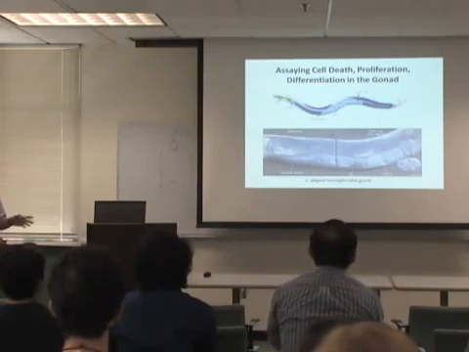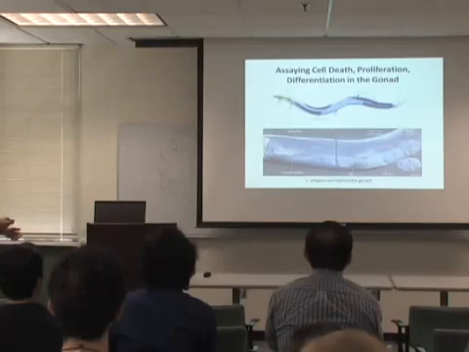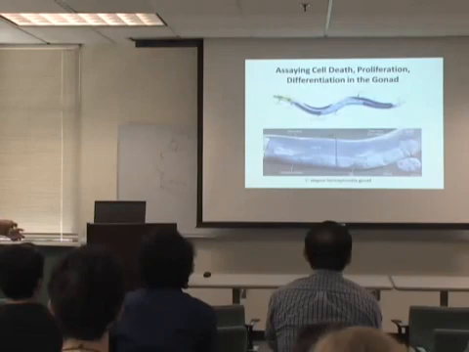This is the distal end of the gonad, and basically this is where all your mitosis or proliferation is occurring. So all your cells are generated within this region, and as you move along the gonad, you can see the cells begin to differentiate nicely into oocytes and sperm in this proximal region, and this is where fertilization occurs and the embryo forms.